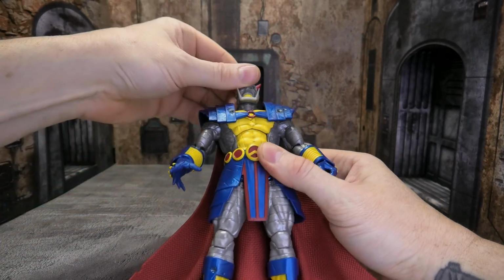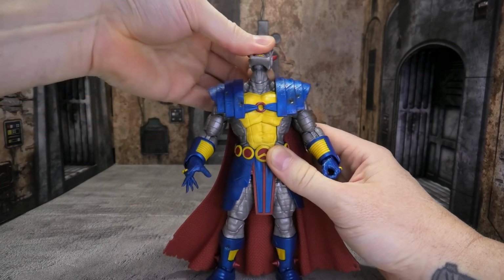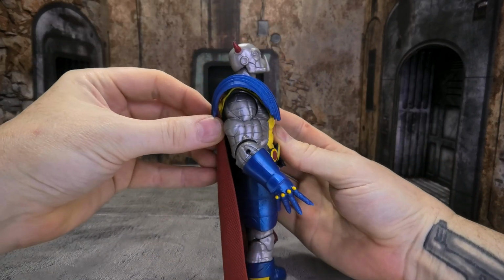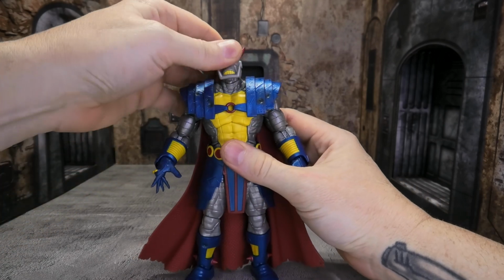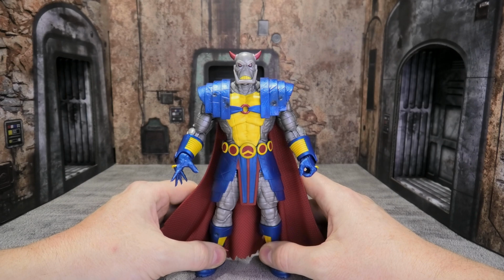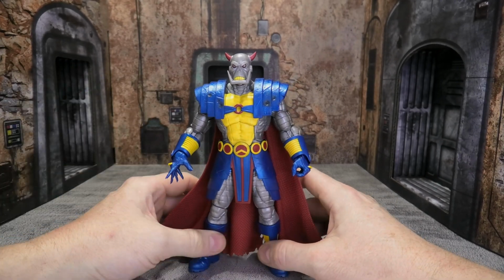Head is on a ball peg with the disc hinge right there. So he can, well, see, look, his head just pops right off. He can look up about that far, and that's about it. And then down that far, and that's about it. So not a lot of movement there in the head and neck. And, you know, single jointed elbows, it is what it is.